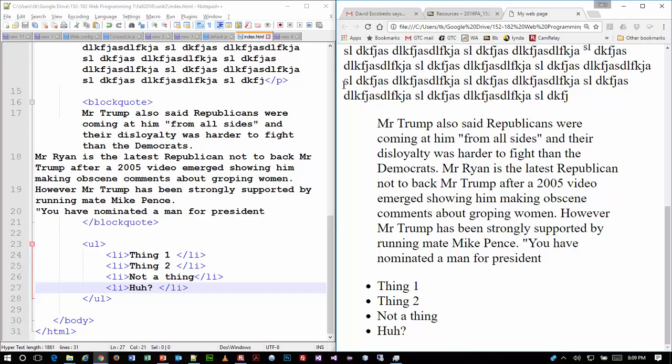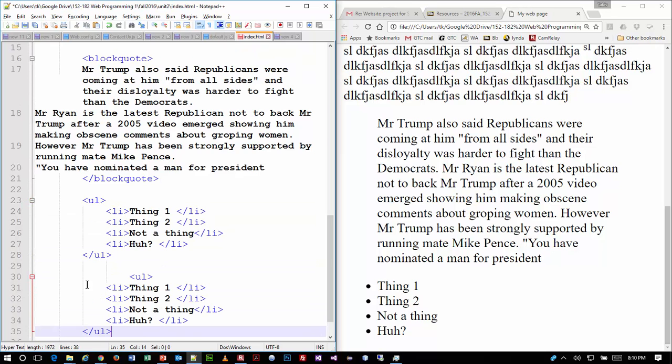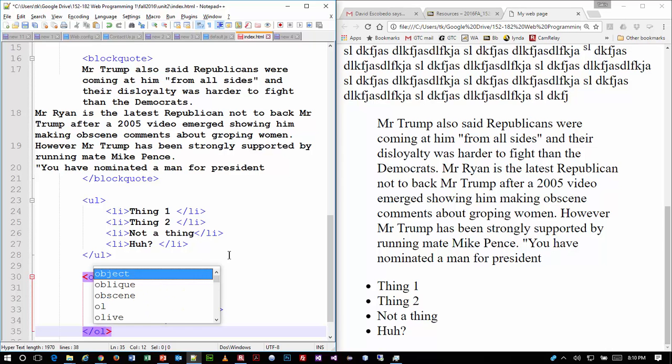Now, another type of list item is what we call the ordered list, and you can see I'm just copying what I have here, and I'm just going to change the encapsulating tag to OL, stands for ordered list, and then when I come back to the browser here and reload, scroll down, same list, but this time it's numbered. So I'm sure you can see how that could be handy.